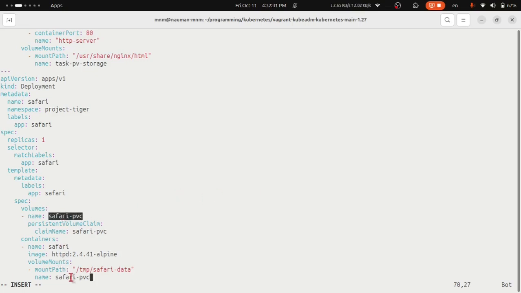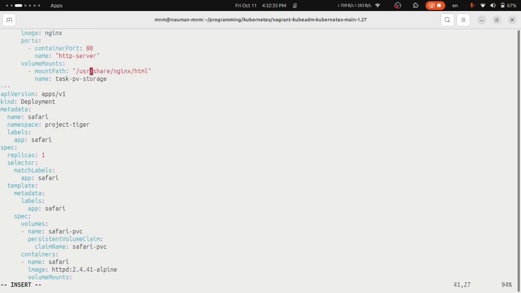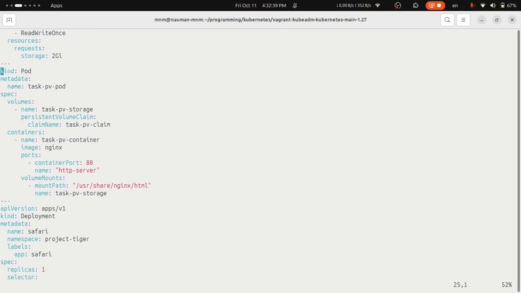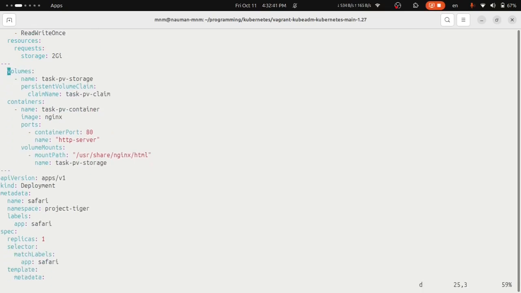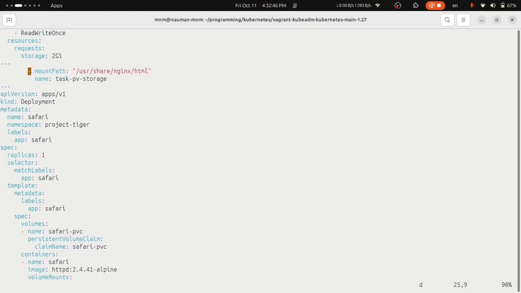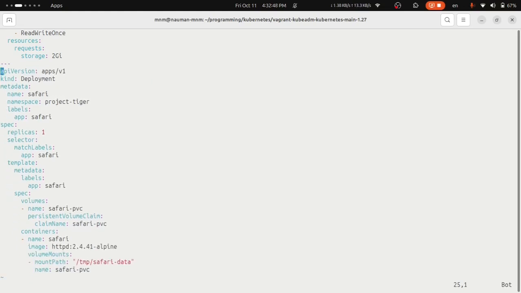Okay, so here it is. Now I think it's pretty much done. Let me just remove this pod section. Okay, it is removed now.